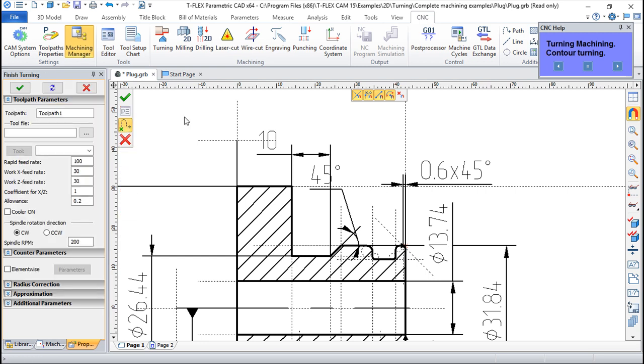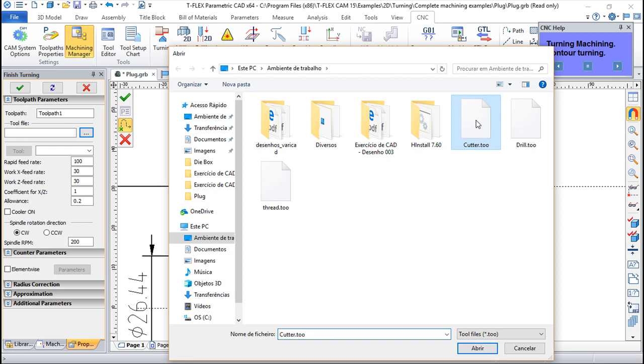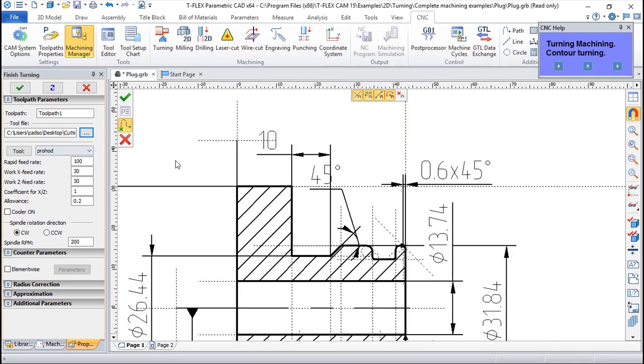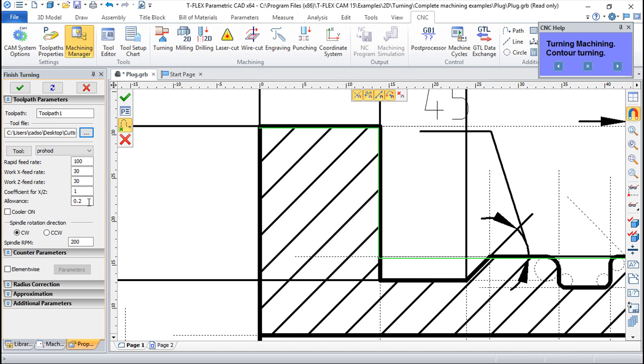So finishing, I will use this tool that I have already created. I will choose my path, that is this one I've created on the 2D side, and I will change a couple of parameters. So feed rates, rapid work feed rates in both axes. This coefficient uses a formula from these two feed rates. So I think it was important for you to see our theoretical side, to see what this can do. It's not very important for understanding the options at this moment.